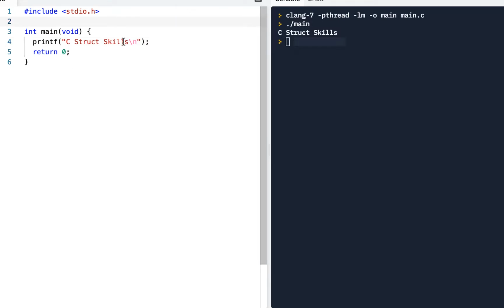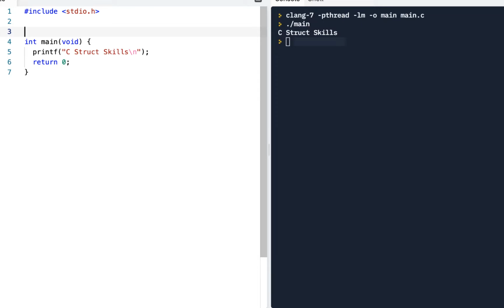Now, previously in the course, let's say you were writing a program to track students, working with several students, and you want to keep their name, their ID, and maybe their GPA, their grade point average.